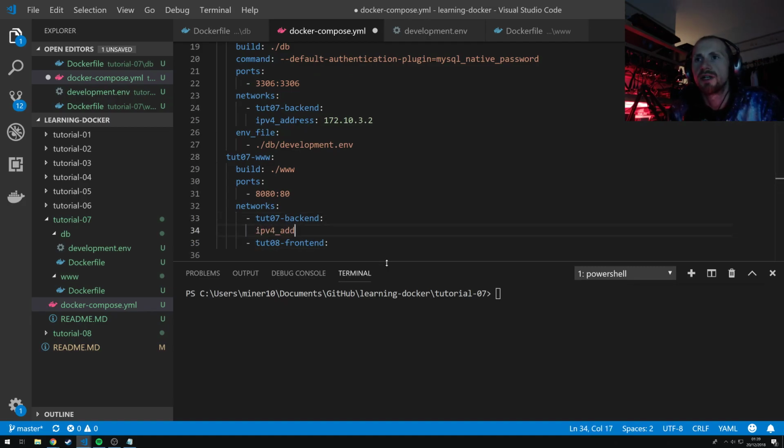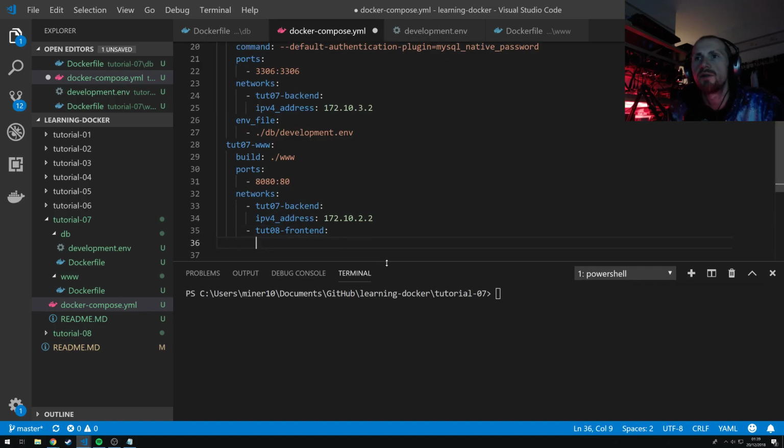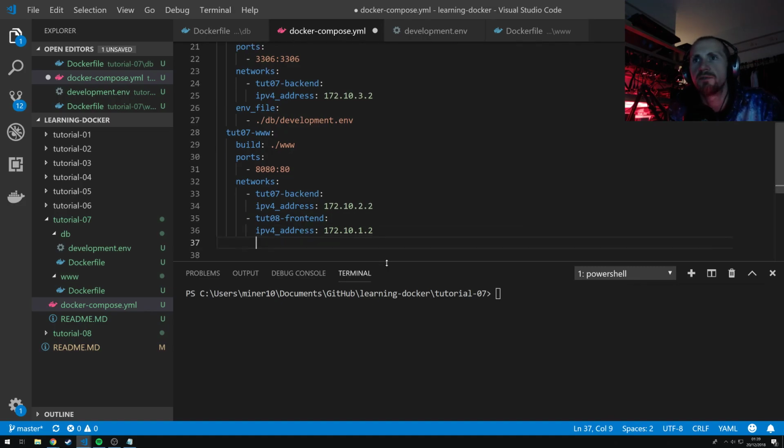Okay, so we also need to map a couple of IP addresses here. The IPv4 address for the backend is going to be 172.10.2.2, so we don't conflict with the gateway, and the same thing with the front end, IP address 172.10.1.2. So that's all our networks have.